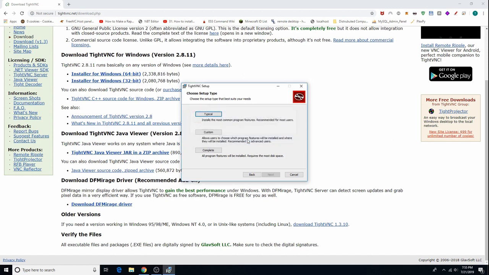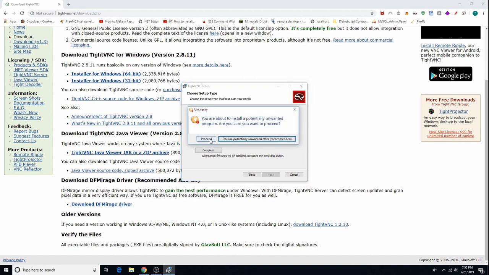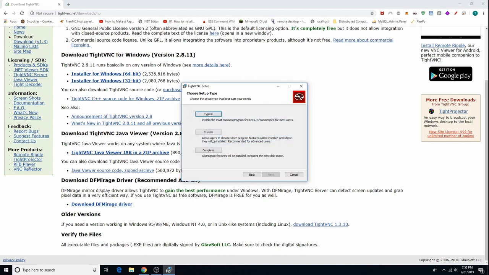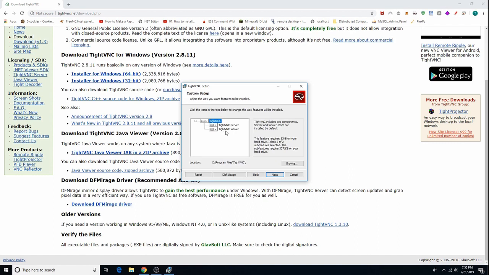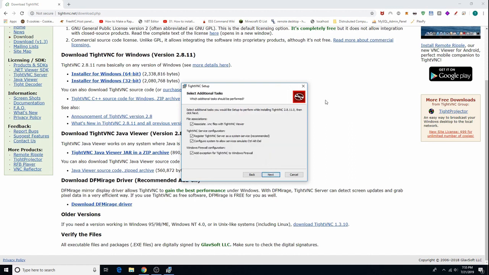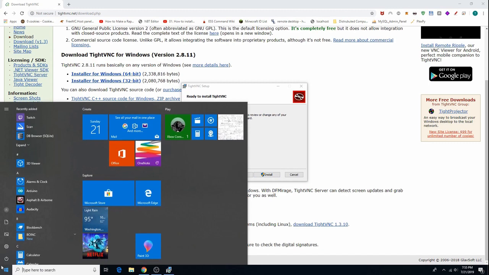Decline, so I'm just going to decline a potentially unwanted offer if there is. Well, just do custom then. So actually, yeah, do custom, and then install TightVNC server and viewer if you want. I'm just doing both, definitely with the exception of the firewall. You actually do have to be administrator to do that, so make sure that you're administrator.